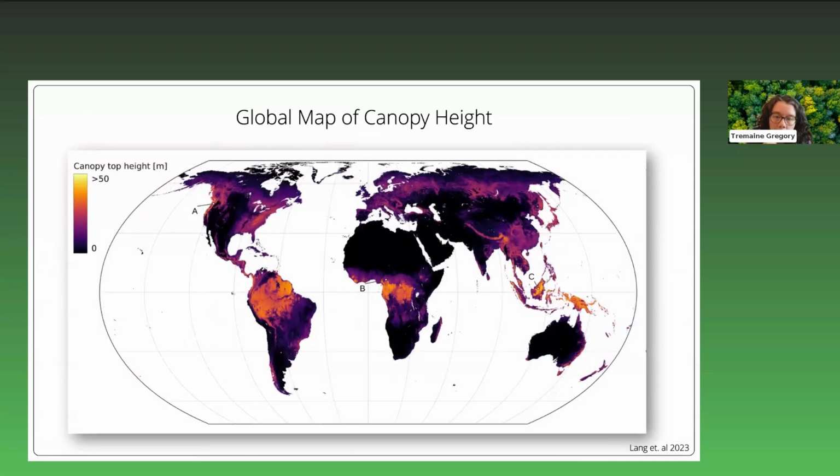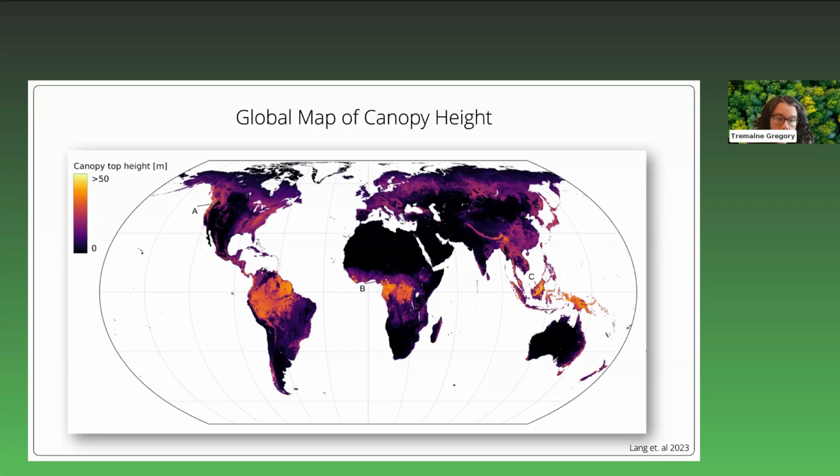For lack of a map of canopy dwelling species across the world, or arboreal species across the world, I thought I'd use this map showing global canopy height. And it kind of gives you an idea of where there is likely to be more diversity and abundance of species that are really reliant on traveling in the treetops.